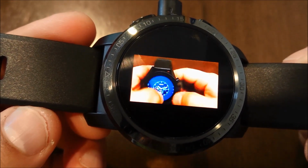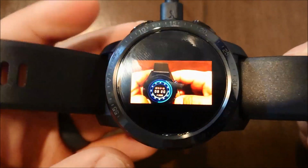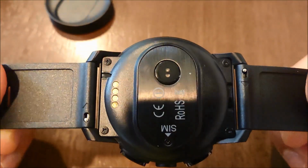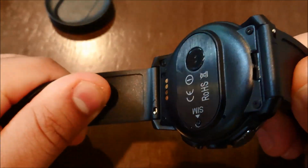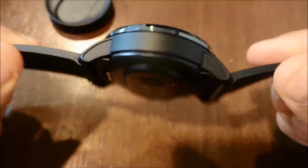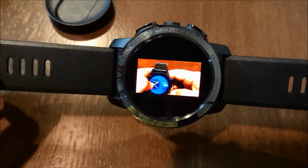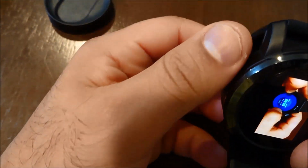Can this watch replace a smartphone? Absolutely. Can this watch take appropriate pictures and videos? Absolutely. Is the recording fine? Yes. Can you use the speaker and really take and make phone calls with it? Absolutely. Can you connect Bluetooth headphones? Yes. So it really ticks a lot of the boxes, and it's a great product.